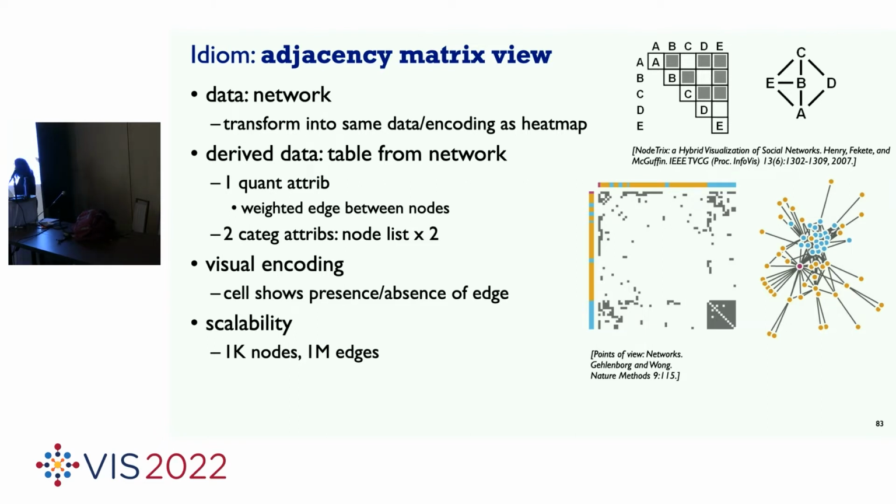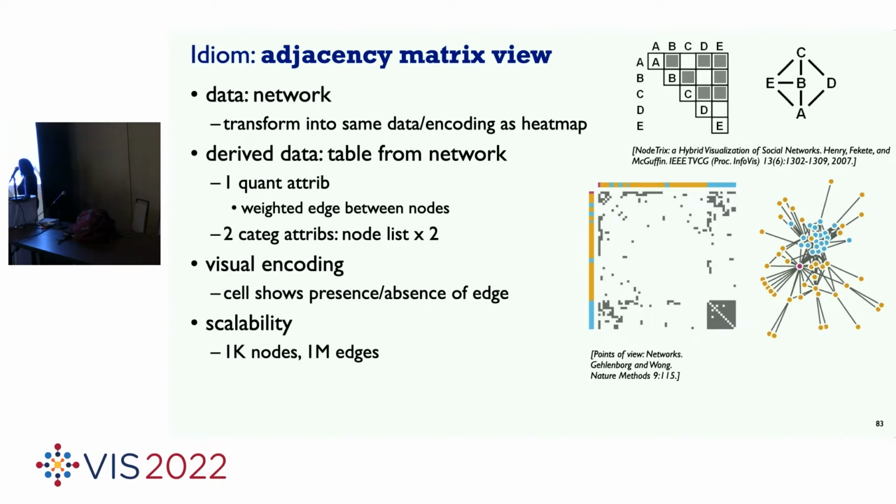But what I want to think about is scalability. What can you do here? Well, typically, if you've got around 1,000 nodes, there could be up to 1 million edges. That's that n squared factor. And you could, in fact, in the limit, if you had 1,000 pixels in each direction, 1 pixel per node, you could see at 1 pixel per edge, actually see that entire graph without any overplotting or clutter. So these are very good at scale compared to node link diagrams, and they handle density.